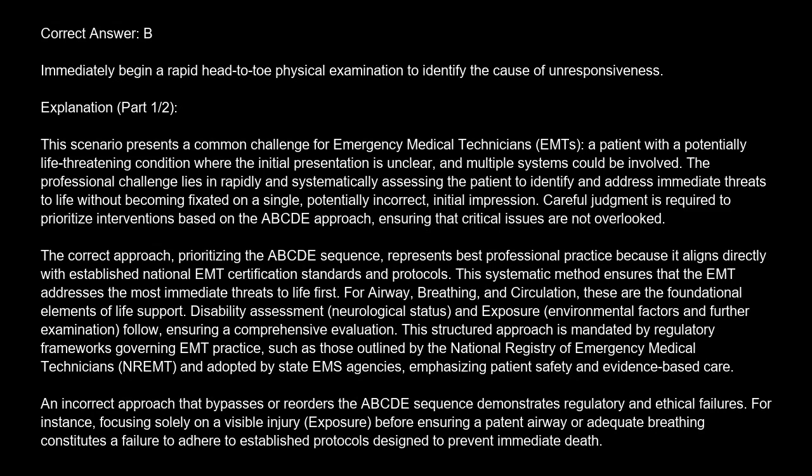The correct answer is B. Immediately begin a rapid head-to-toe physical examination to identify the cause of unresponsiveness. Explanation. This scenario presents a common challenge for emergency medical technicians, EMTs: a patient with a potentially life-threatening condition where the initial presentation is unclear and multiple systems could be involved. The professional challenge lies in rapidly and systematically assessing the patient to identify and address immediate threats to life without becoming fixated on a single, potentially incorrect, initial impression.